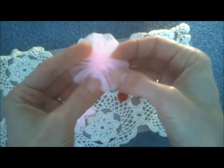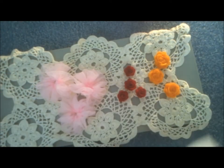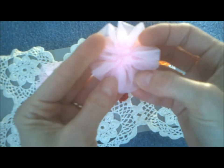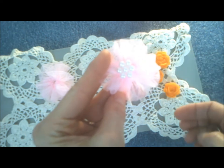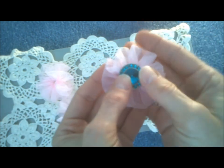I often buy sheer curtains to make flowers, and I noticed they have a little hem. I cut right below where the seam is, then take a needle and thread and very easily run a running stitch the length I want the flower to be. I pull it tight into a circle and come up with this. Then you can put various flower centers in there — really anything you want. I think it's just so elegant.